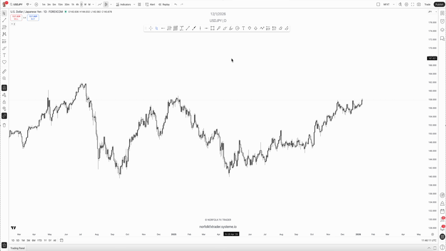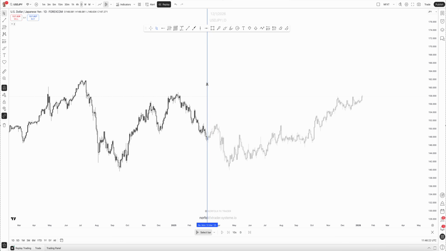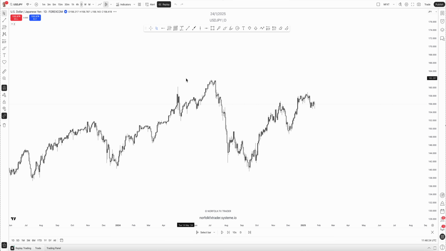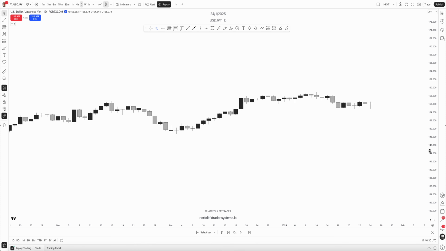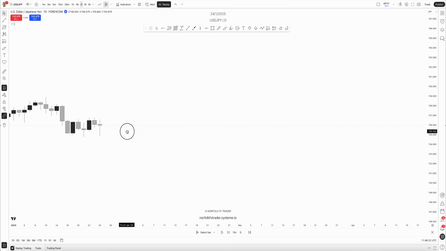We're going to do this on the US dollar Japanese yen daily time frame, and then we'll go all the way down to a 1 minute time frame quickly so I can show you it applies to any time frame. What I'm going to do is just do a replay mode. Let's just grab this and add it here anywhere. We can do this on any section of price. Let's go into current price, and to make it even easier, we're going to find our last high and low on this chart, and then we'll carry on from there.